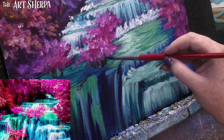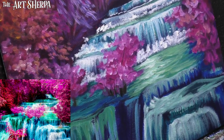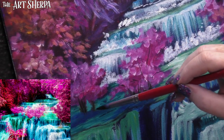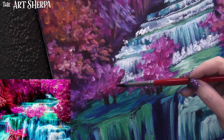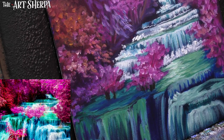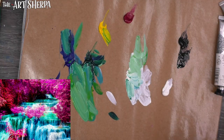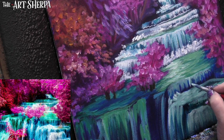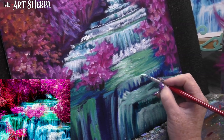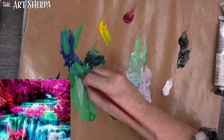Little branches and this crazy little bush that has decided to grow here. See it? Nice. Again, contrast is super helpful in this case, isn't it? Just on the toe of the brush, I'm very lightly putting those out. I'm going to work this front edge a bit while that's having a rest. And again, we're just letting the water fall.